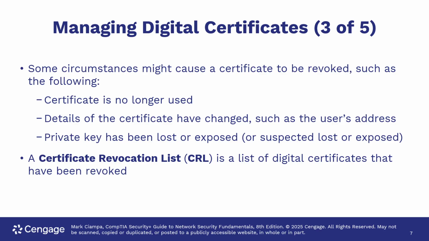Some circumstances might cause a certificate to be revoked, such as the following. Maybe the certificate is no longer used. Maybe the details of the certificate have changed, such as the user's address. The private key has been lost or exposed, or is suspected to be lost or exposed. Because then you have what's called a certificate revocation list. It's a list of digital certificates that have been revoked.